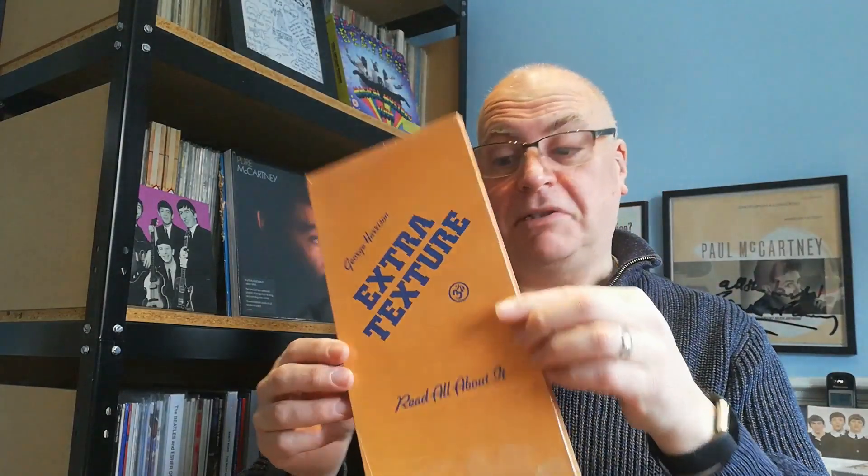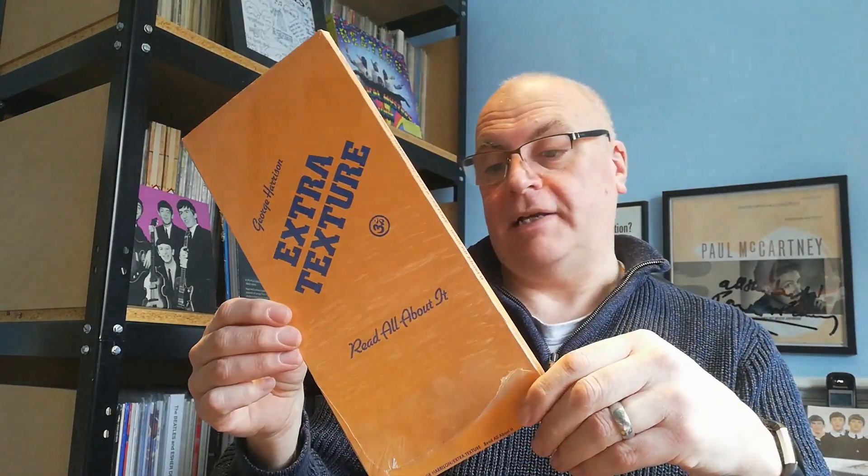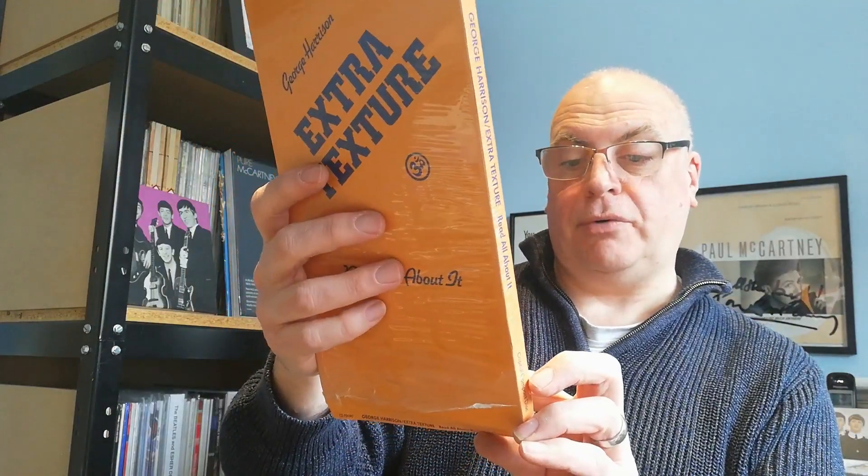Moving on to a quite boring one really — I know the album cover was quite boring and it's a pity there's no extra photos, but anyway. On the back it says: 'One person can make a difference and it starts with you — support fuel efficiency, turn off lights, carpool and recycle.' Well, obviously these long boxes are recyclable, so it makes you think. When we have hard plastic cases for CDs, surely it would have been better to take a leaf out of the old reel-to-reel tapes — which I featured in a previous video — and have nice cardboard boxes to put your CDs in. These are obviously recyclable if you wanted to throw them away.